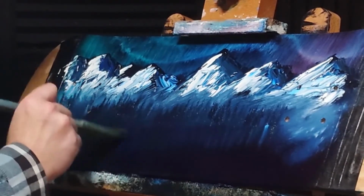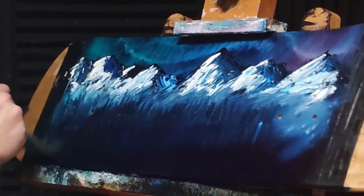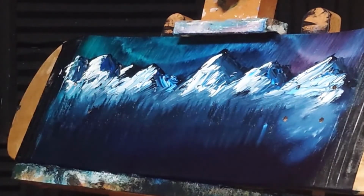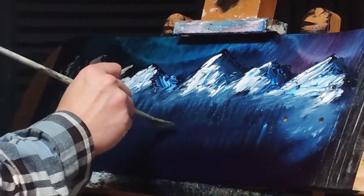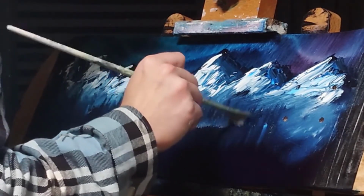Basically automatic reflections. Sorry if the skateboard's jumping around. I'll try not to let that happen too much. And then just onto the bare bristles of your favorite fan brush, just sort of tap it up where the water is.